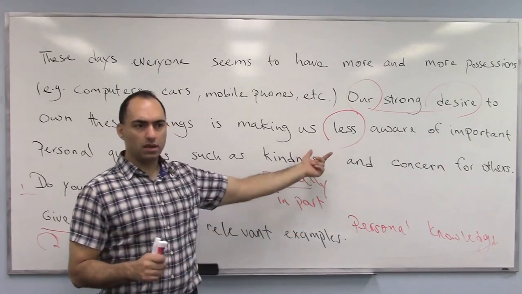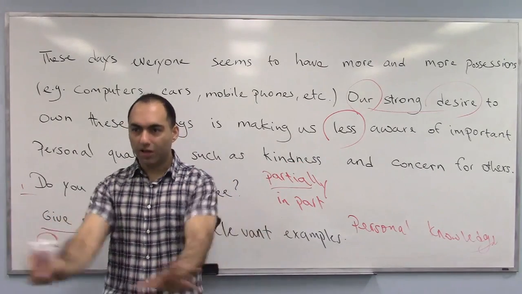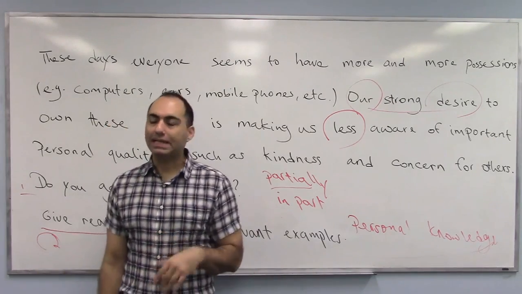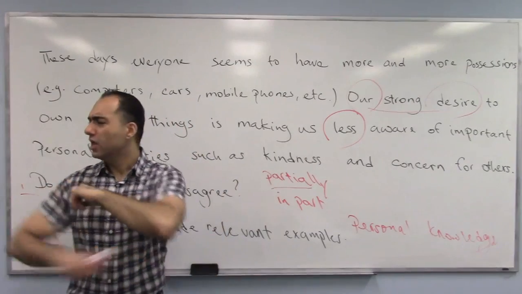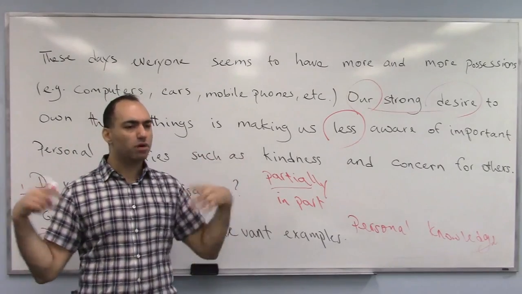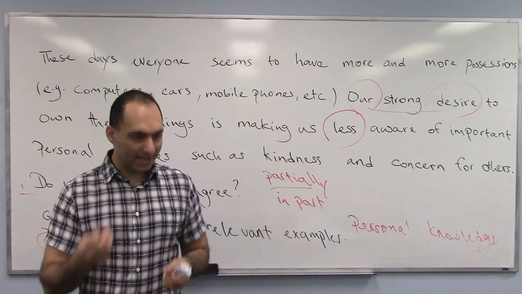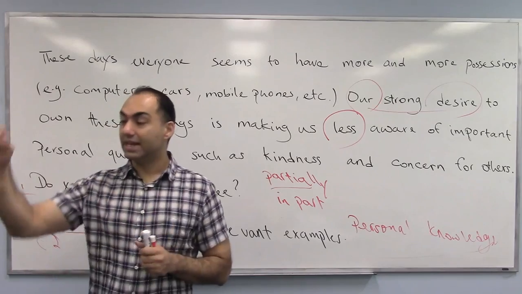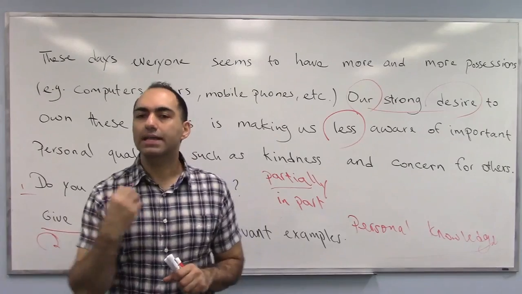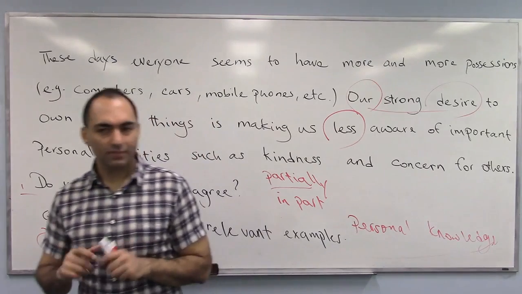Because the question is not telling me, so, but you see, it's a little hard, isn't it? Even for me, this would be hard to defend. I have 40 minutes, I want to sit down and write something. This would be hard for me to defend. So, it's easier for me to say, oh yeah, look, humanity is gone, it's over because people want to buy more and more things because of that. So, first of all, I should find out which position is easier to defend for me. Because in IELTS, or any other exam, or any other speaking occasion, it's important for you to clarify your position. True?